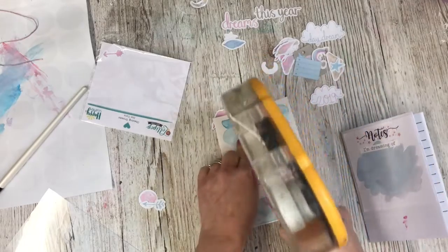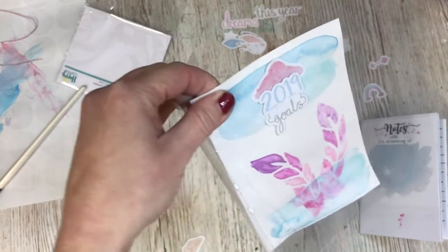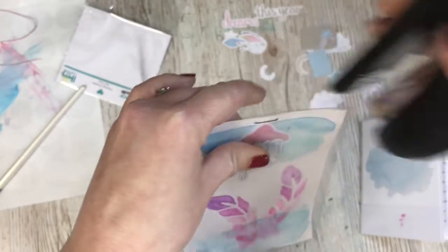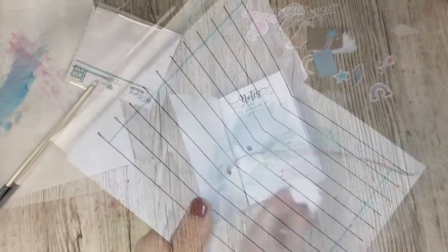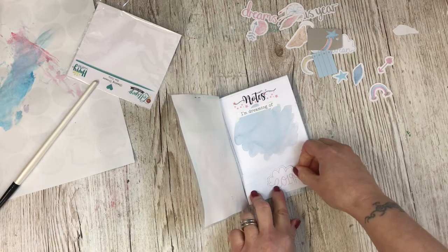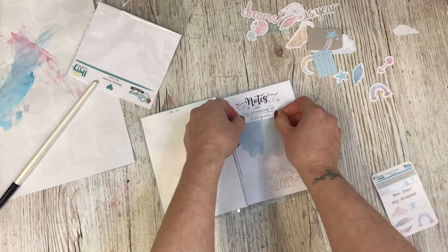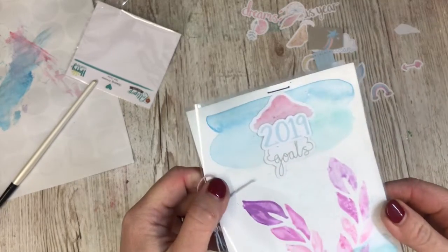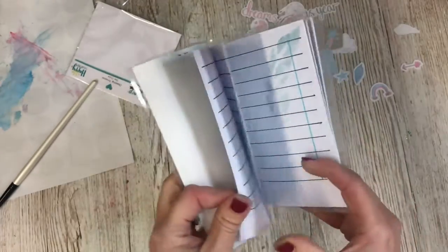Now I'm just going to add to my front cover. And staple that inside. Together with my colourful string. I'm just going to pop this at the bottom here, just to cover up that splotch. And let's add, I'm dreaming of 2019 goals. Like that. And there's my cute little book, all ready for me to fill out.